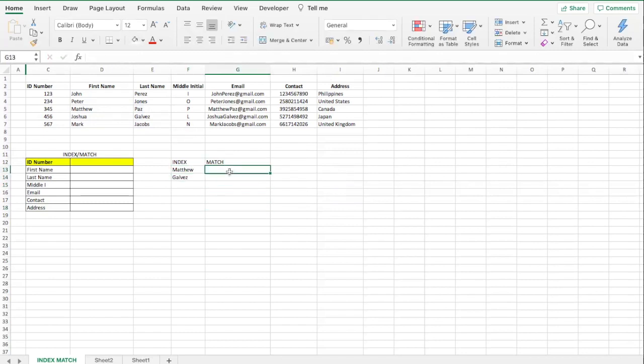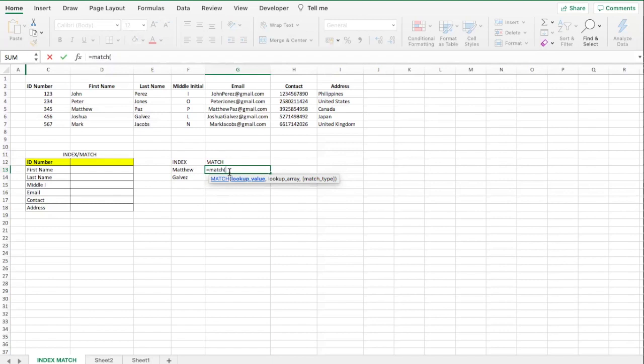Okay, so for the MATCH function, the MATCH function returns a number. It matches a specific lookup value from a lookup array, and it returns the row number or the column number that it matched the lookup value against.